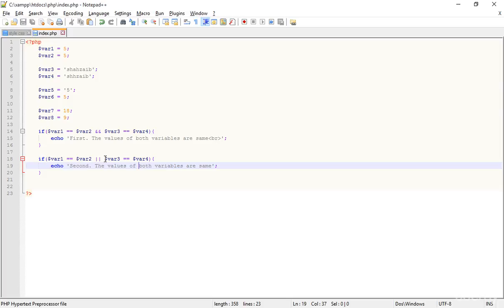Why? Because the coding is telling that var3 and var4 should be equal to each other, and obviously they are not. And here var2 and var1, so they are. But here I'm telling or, it means this or this or both of them. And here I'm telling this and this. Okay, it means must both of them. So this is a really basic difference between them.